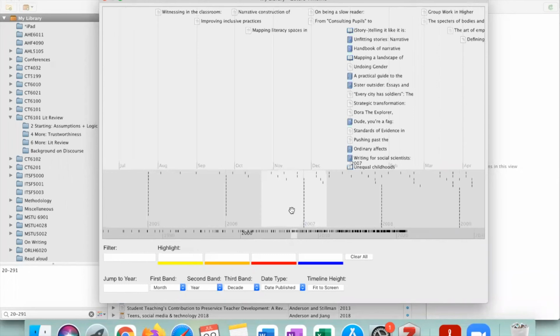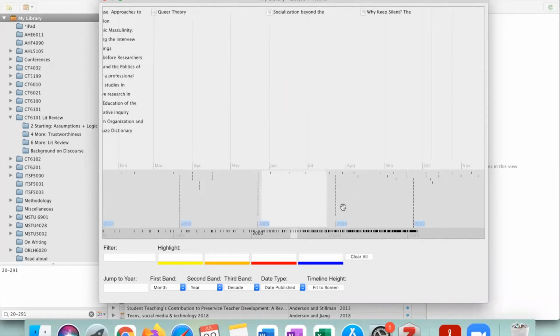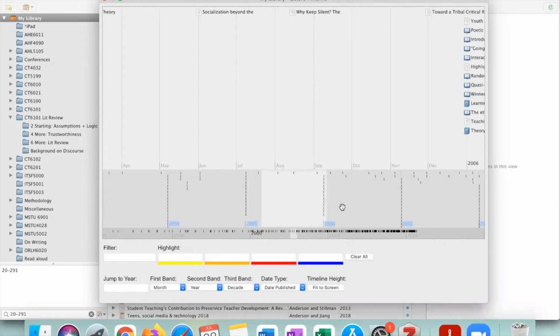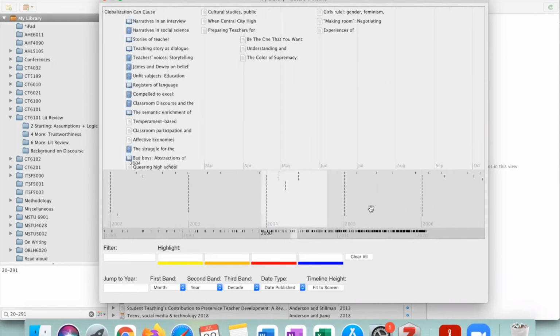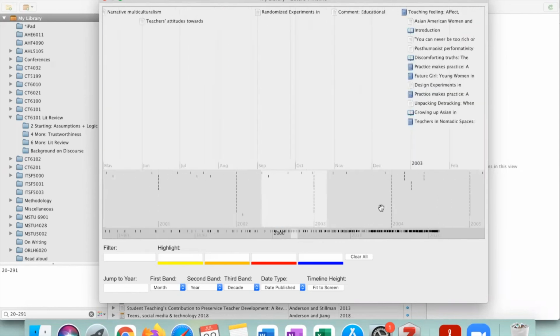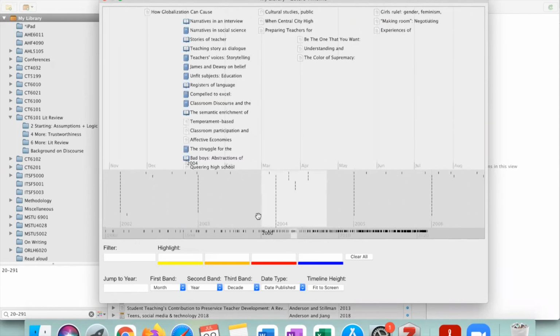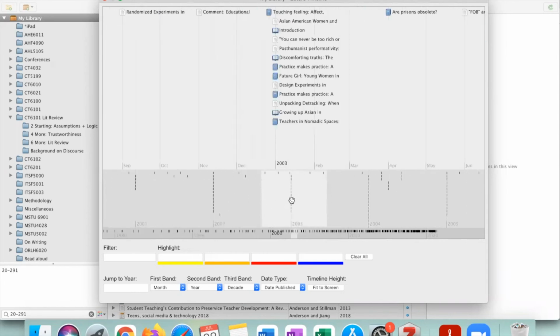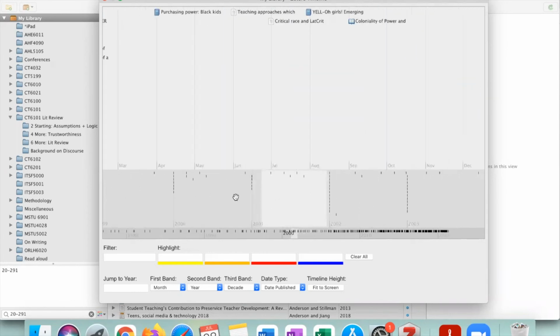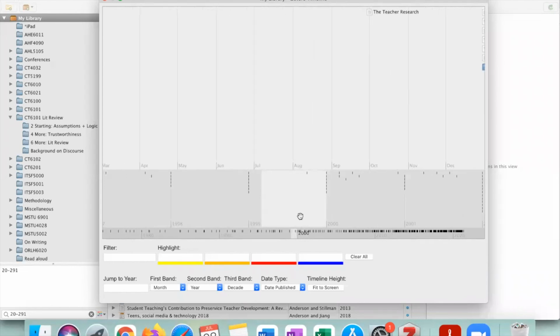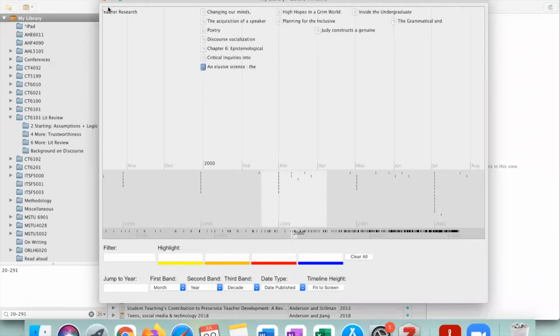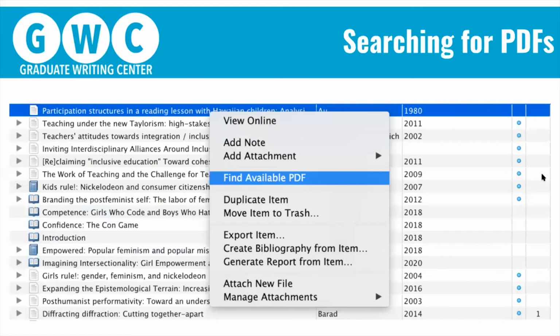So I'm not entirely sure what I'm going to do with this information just yet, but I think it's just another powerful visualization tool for you to get to know what you have in your collection just a little bit more. So if you find a cool use for the timeline, do let us know. I'd be very curious personally, but I hope that this is a feature that you can play around with just a little bit more. All right, so I'm just going to close out of this.